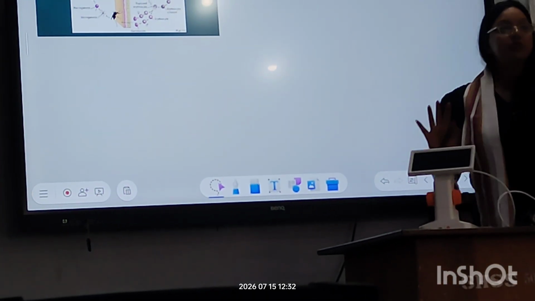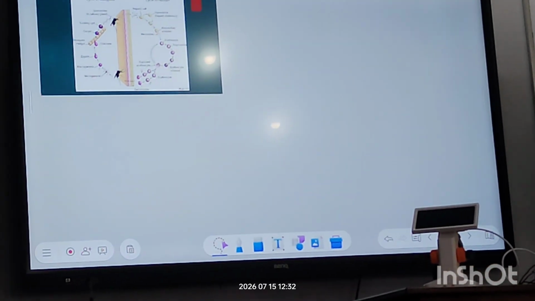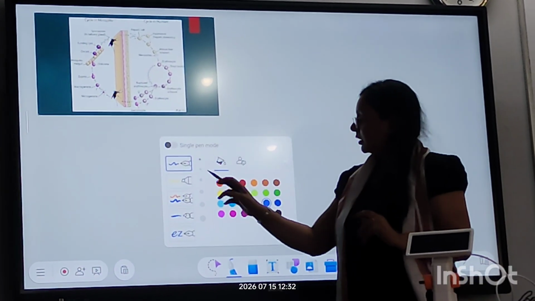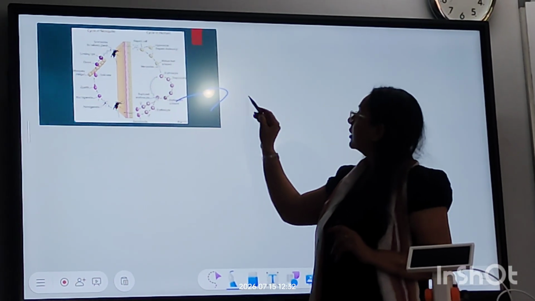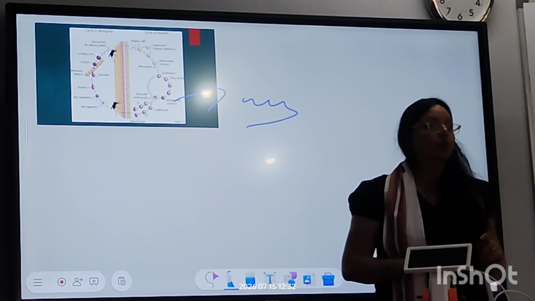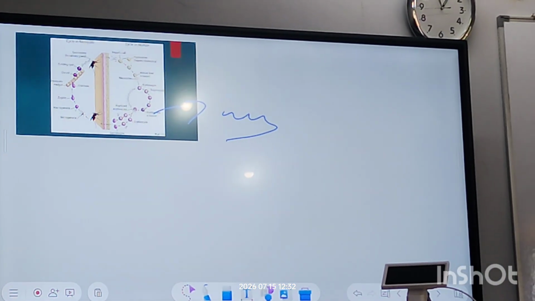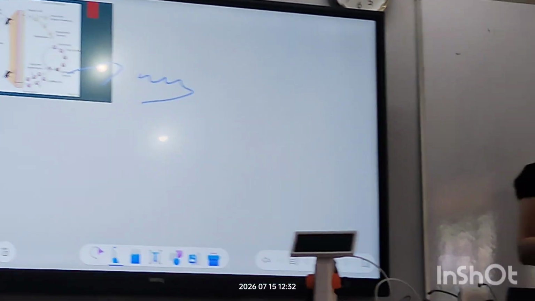I still have the option to reduce the size of that PPT and can explain the concept here also. So now you have the PPT, you have the whiteboard, and then further the explanation of that.